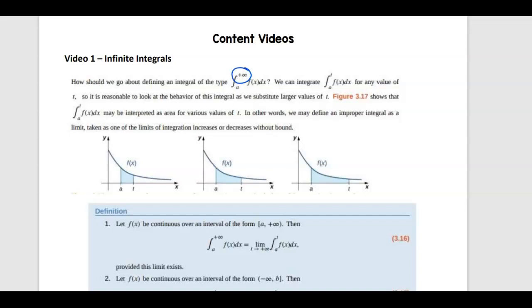Okay, so if we look at from a to some t, where you're plugging in different t values, you can see that as we increase the value of t, we're increasing that area. But how do we find it if we let t essentially go to infinity? Can we add up all of that area? This is a really crucial concept because our next big section is going to be on series, where we're going to have to figure out if you have an infinite sum of something, can you actually find that sum, or is it infinite?